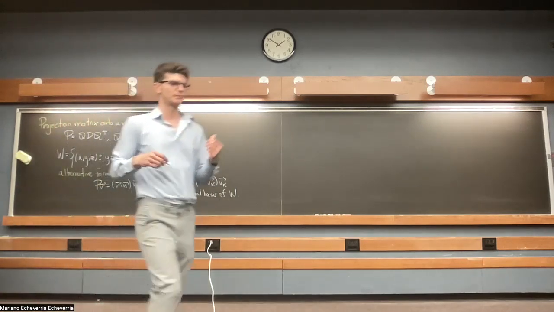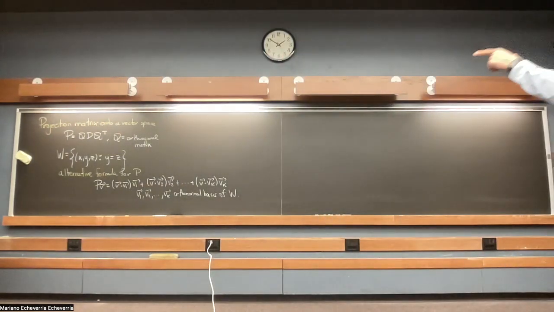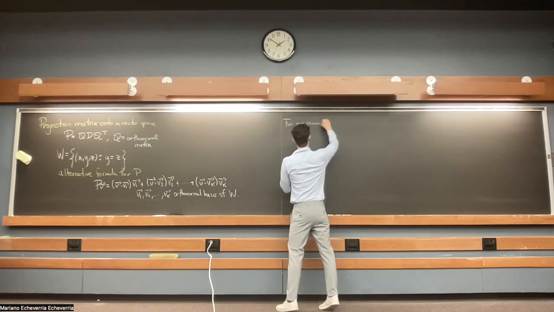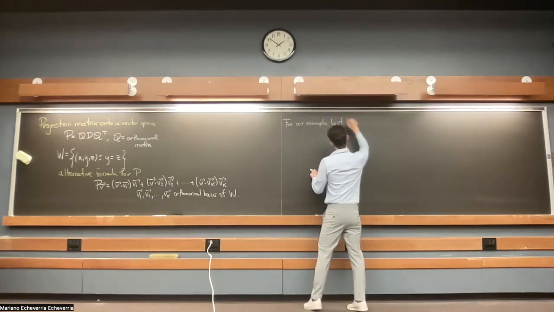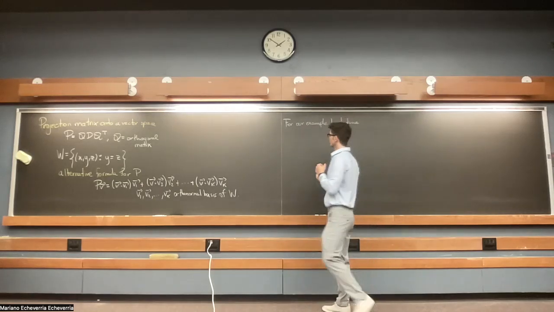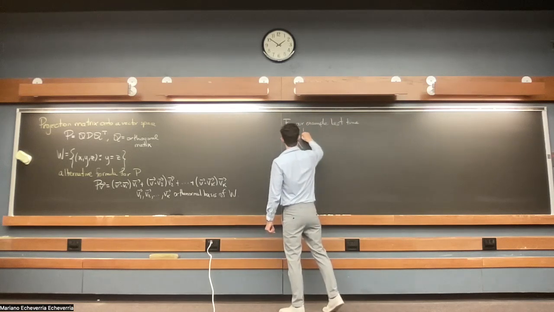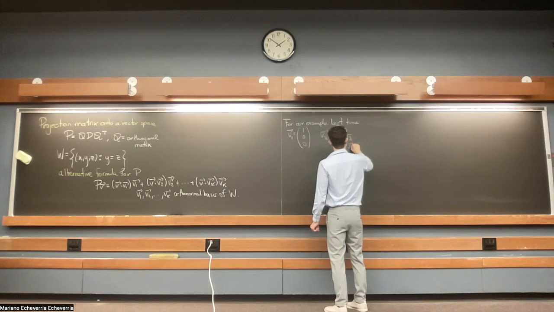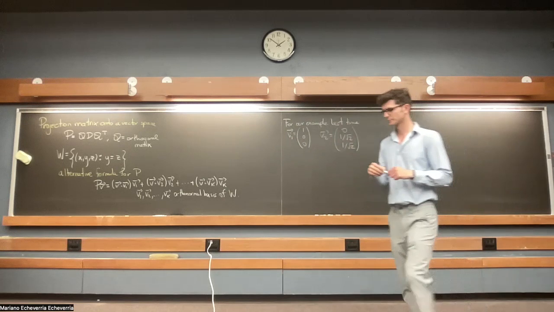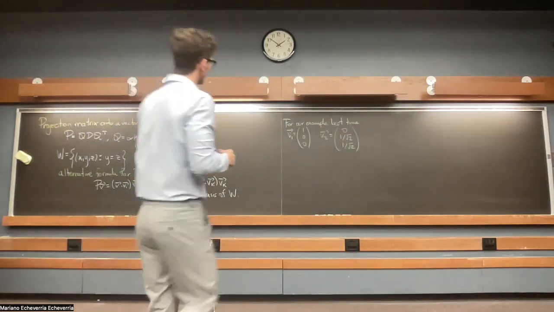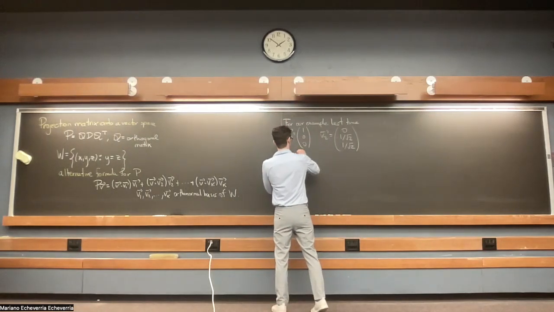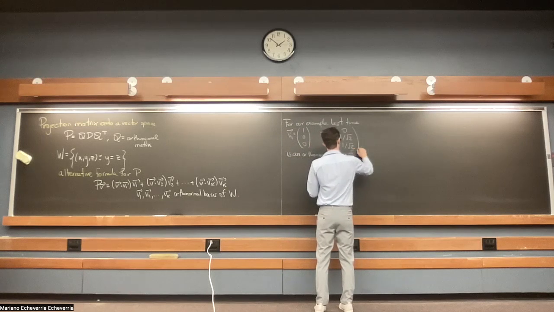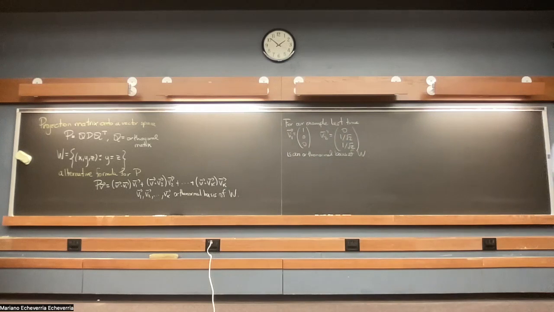So let's try to apply it in this case. If you remember from Monday, for our W, for our example last time, an orthonormal basis for W was v1, which was (1, 0, 0), and v2, which was (0, 1 over root 2, 1 over root 2). It's an orthonormal basis. So far, so good. Any questions about this? Then we can test.